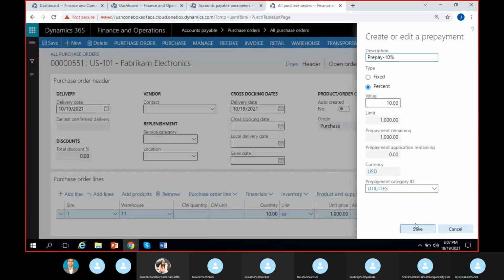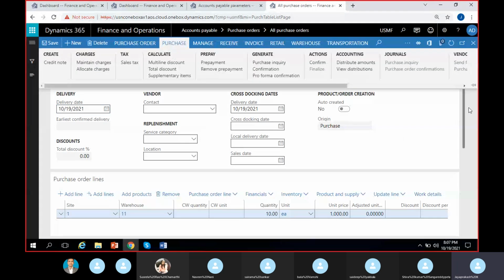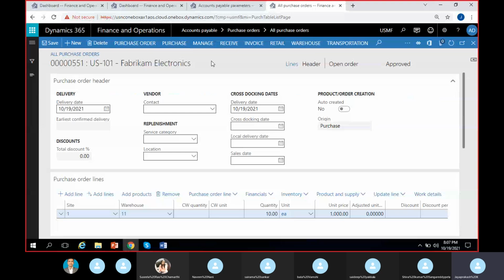Okay. I'll just keep it as it is. So that's how we can apply prepayment. After applying prepayment, there is another process where we have to post a prepayment invoice, then settle the prepayment invoice as well. I'll show you that next step.